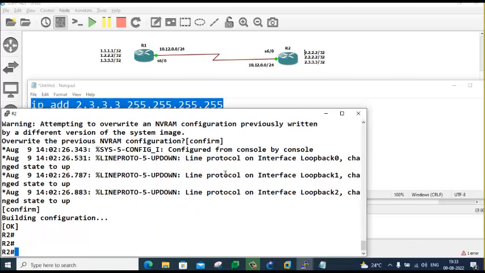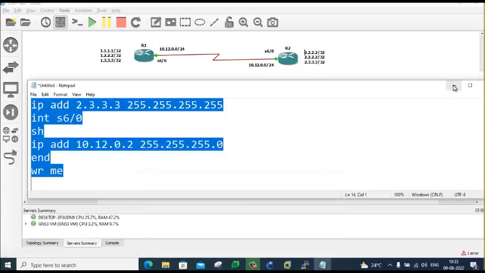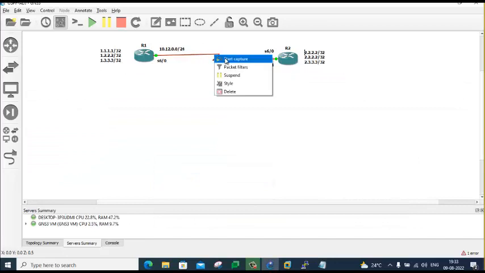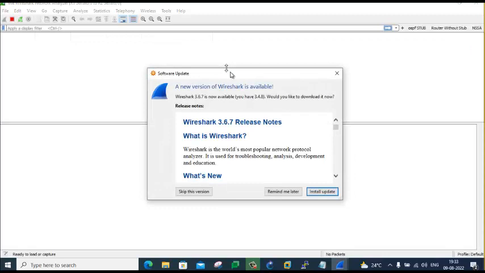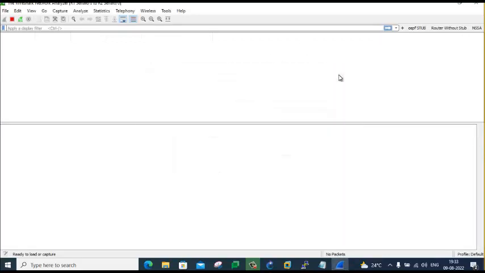Alright, now what I'm going to do is start the Wireshark before I enable OSPF. It's a very interesting tool. At least, we should know this Wireshark tool very well. It's actually an entry level tool, but this itself can give you a lot of information. Not many know about it. You see, I've already created some profiles here: OSPF stub, router without stub, not so stubby area.